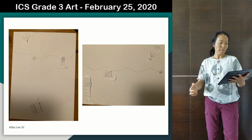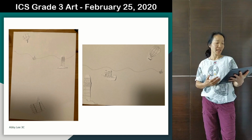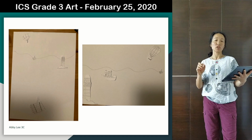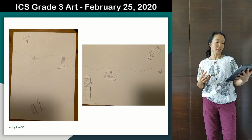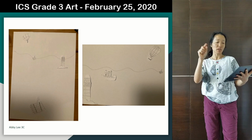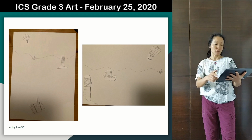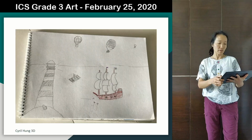Now, Abby's picture, I've shown you two of her pictures. You can see the one on the left is her first one, where all the subjects were very, very small. And then with her second one, she experimented a little bit more by increasing the size of the lighthouse and using the same size raft, but it's really small, it's really far away. So this one really worked in that sense. The lighthouse is big, it's at the bottom of the page, and the raft is in the middle of the page and is smaller. So great job. I like the way you really moved those pieces around.